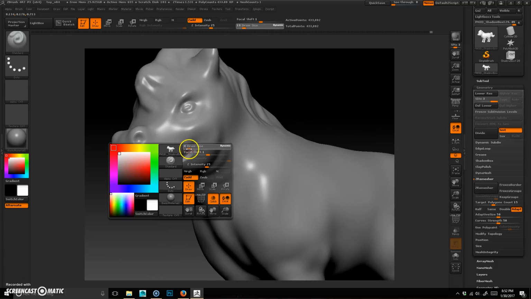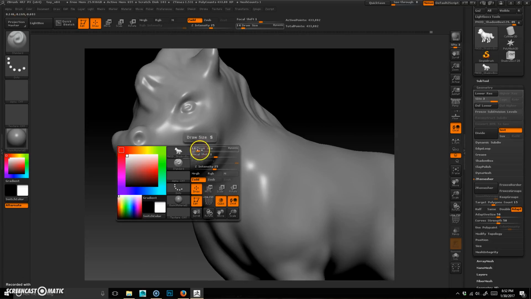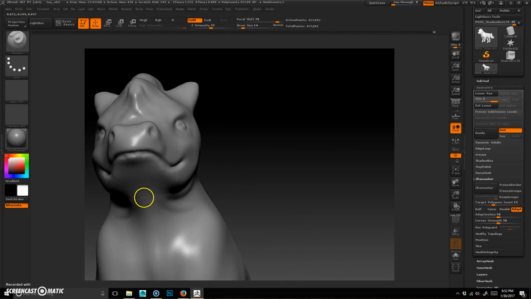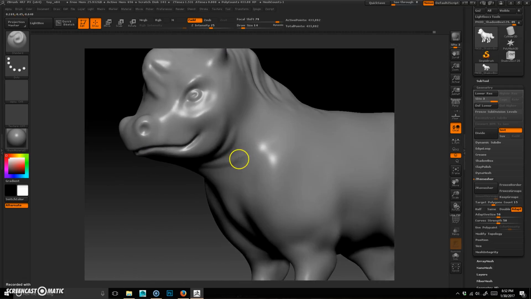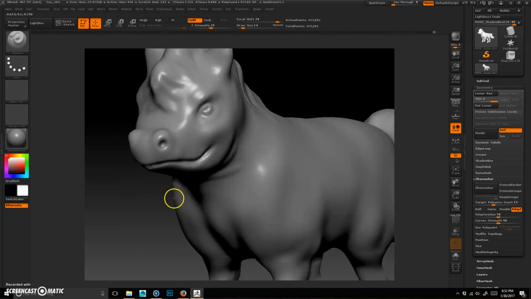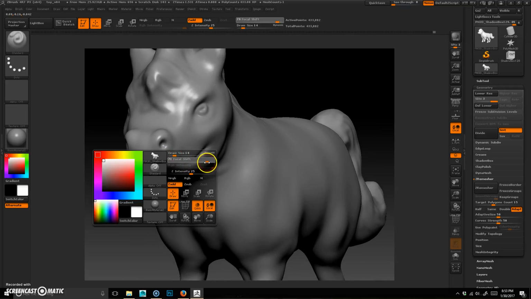And take this, make this a bit smaller. I'm going to take my focal shift and make it a lot tighter. Oops, sorry. And hold Alt, and that should hopefully make it a little bit more linear. Alright. And I'm going to go in here, take my focal shift back.